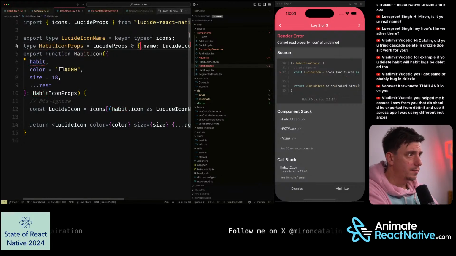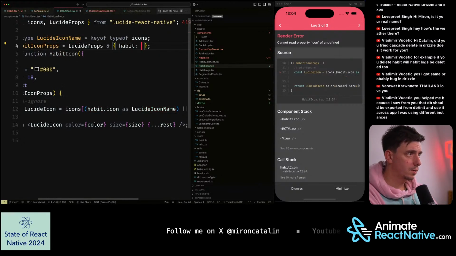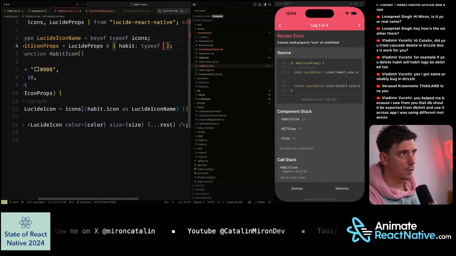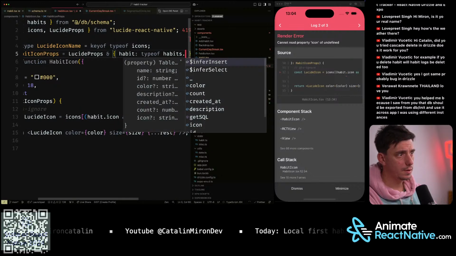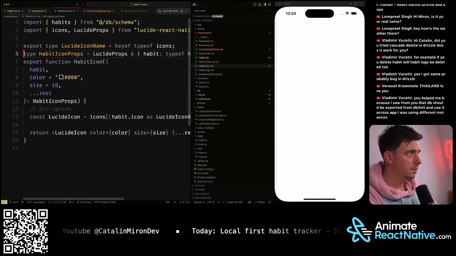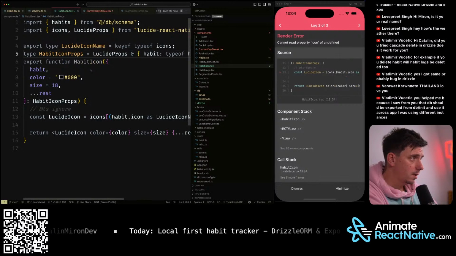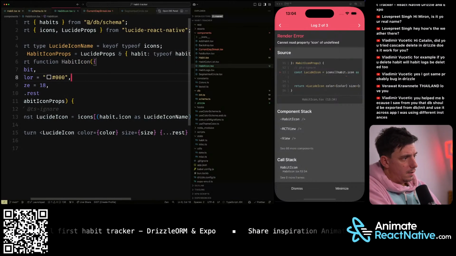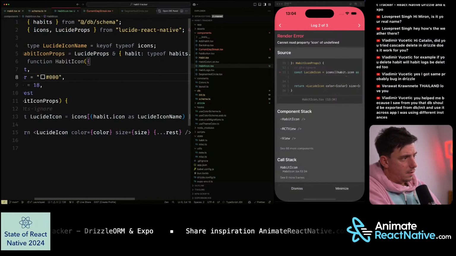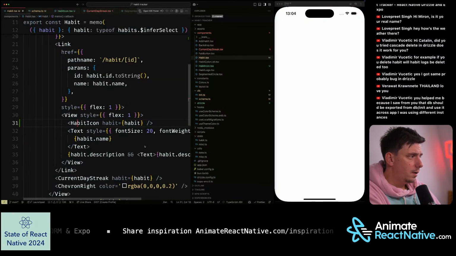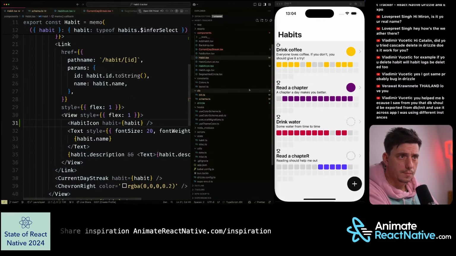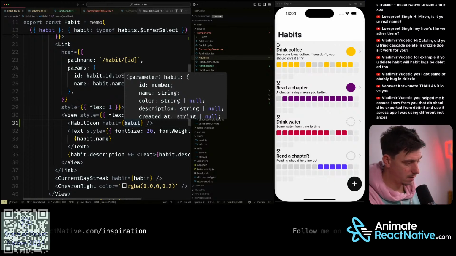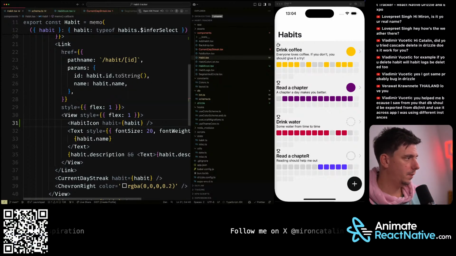And the habit is going to be type of habits in first select. Okay, and now if I go here, this should be enough, right? So we have extracted the logic.